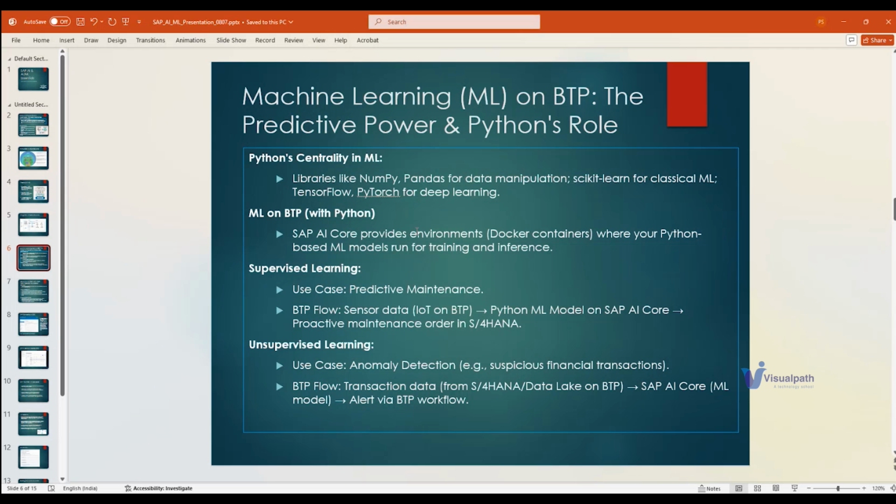What happens in general is, suppose I have a data set and there is no history of that data set. So how will it work? It will prepare a cluster, and based on the cluster, it will try to learn.